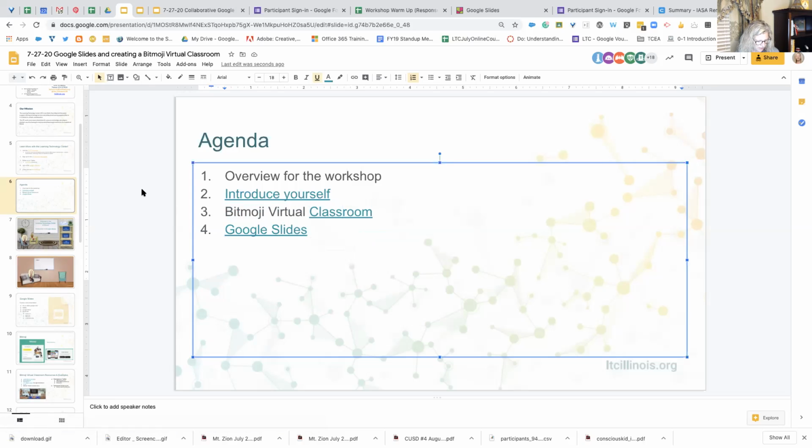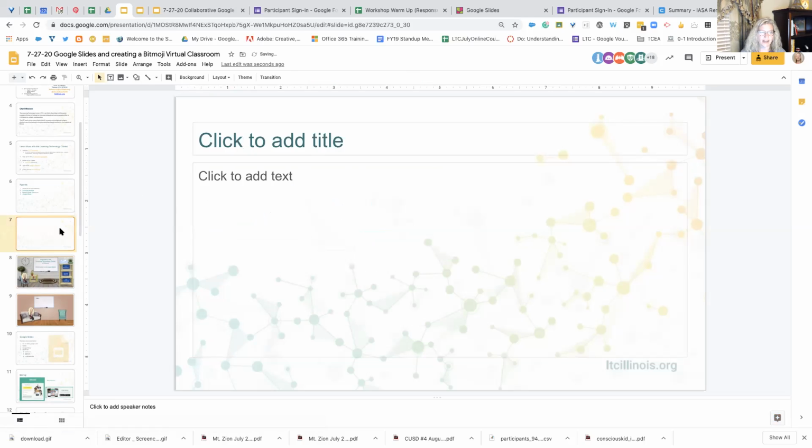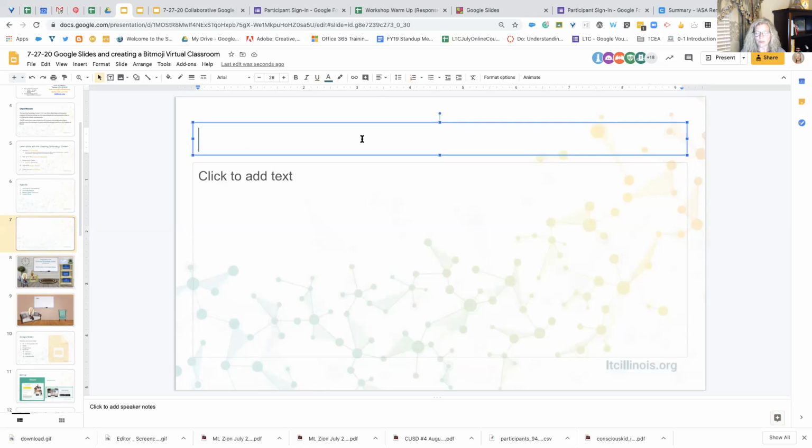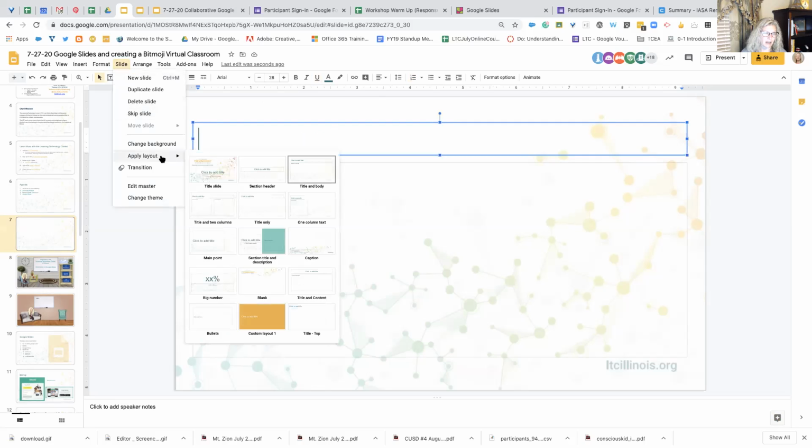So let me just go ahead and create a new slide here. So what do I mean about the title, the layout? Any of the layouts that have title up here, as long as you put the title up here, it will show the title when you go to link it. If I go back to slide and I go to apply layout, if I have this title slide, this title and body, this title in 2 columns, title only, or title top, or title and content, it will show the title of that when I go to hyperlink it.